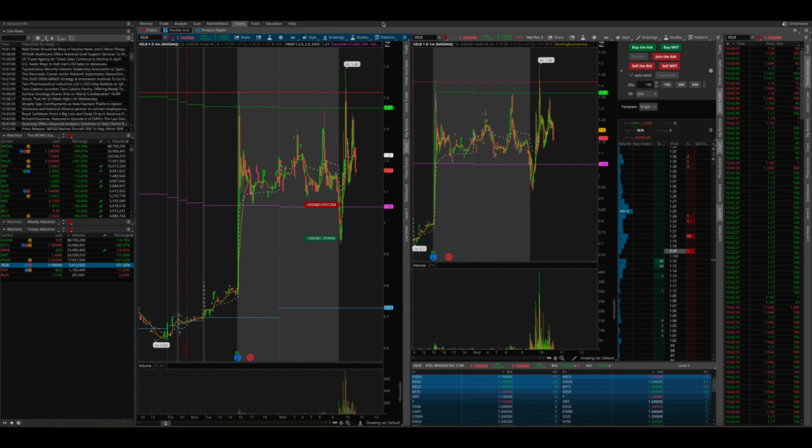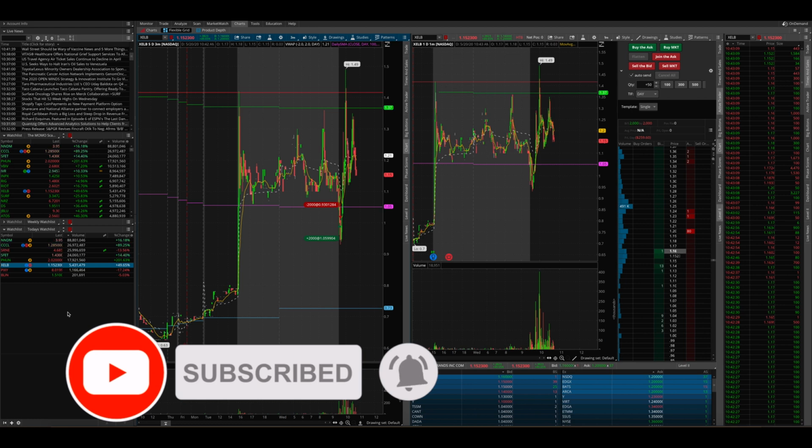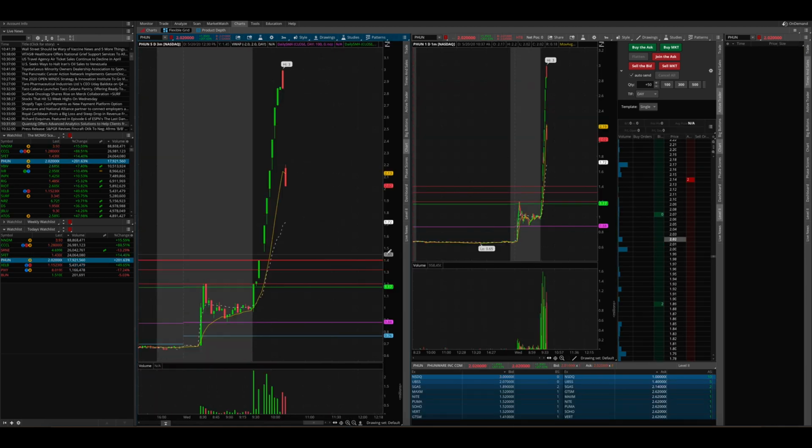Today was an opportunity to make a lot of money. Unfortunately, I didn't capitalize. There were a couple of stocks that I was liking pre-market, and unfortunately the ones that I ended up focusing on were the ones that didn't gap up massively. And the stocks that did gap up massively gapped up really big.